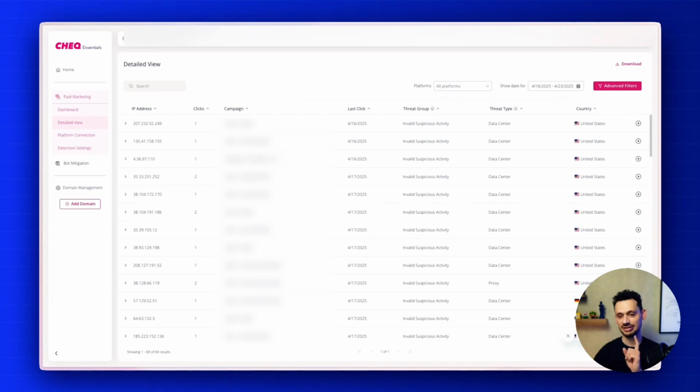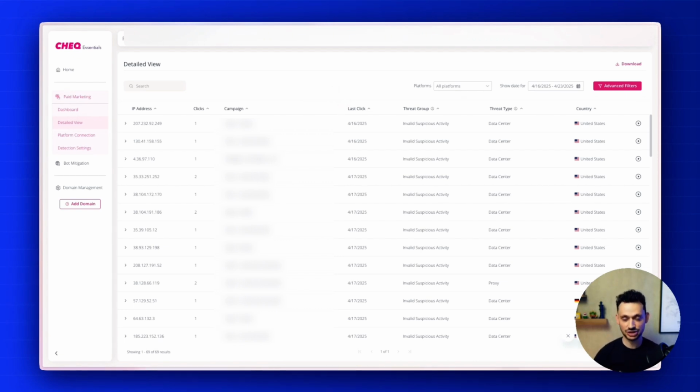Now, let's say these tools found a lot of fraudulent clicks, but Google hasn't detected them. So we have this kind of a gap between what Google detected and what these tools detected. What you should do in this case, on top of the tools making the process automatic, is you can actually apply for a refund from Google. You can use this data as proof that Google missed some of the fraudulent clicks and get your money back. So how do you do this?